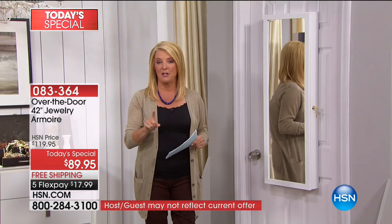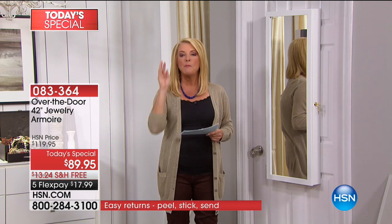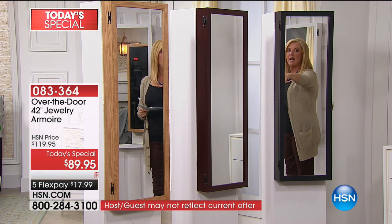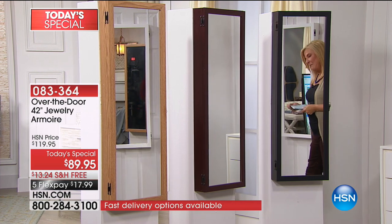I have four colors, and normally we have a whole lot of choices, but we brought in the four best-selling top colors only, just a couple thousand units. I always recommend: if you see it, get it at midnight so you can get the colors. We have white, beautiful oak, cherry, and black — with white being the number one best-seller and oak being the most limited. Let me get Debbie Barker out here to tell you exactly why this is our best-selling jewelry armoire.